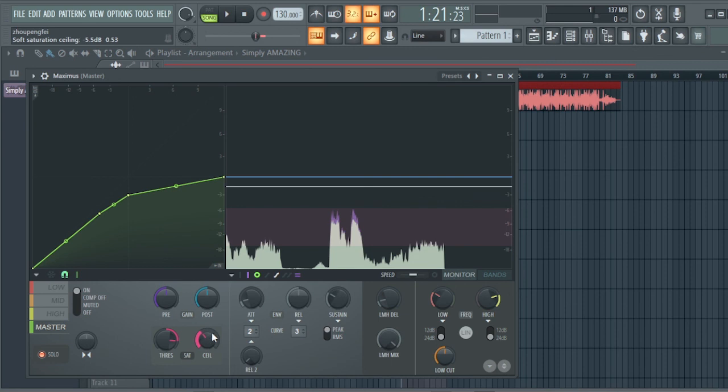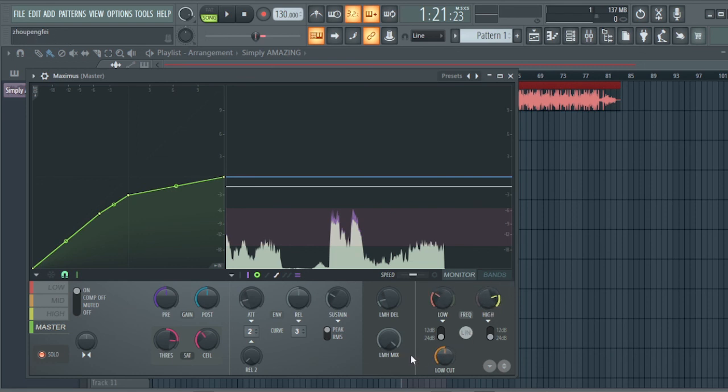And what next? The look ahead is always advisable to set. I love setting it at 10 milliseconds so that the plugin reads ahead of time the signal coming in before any processing that is going on with the plugin applies on that signal.